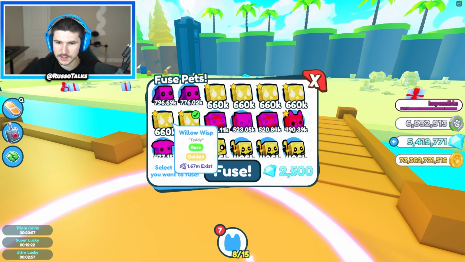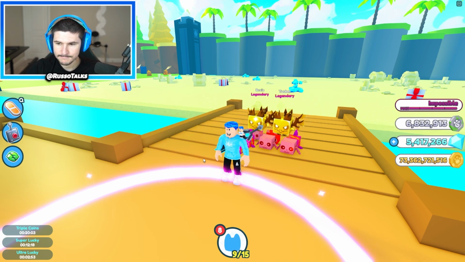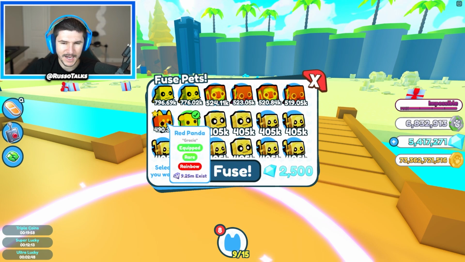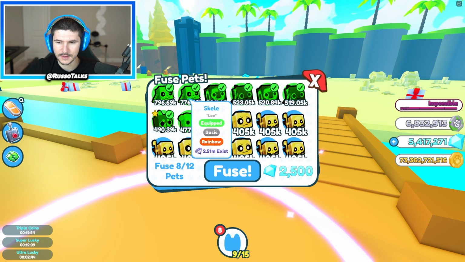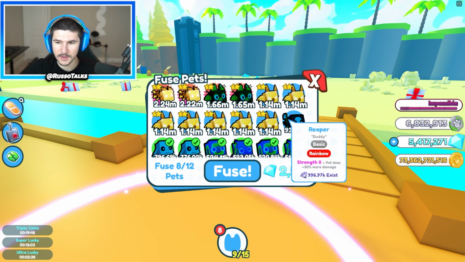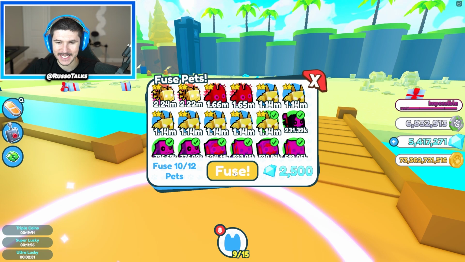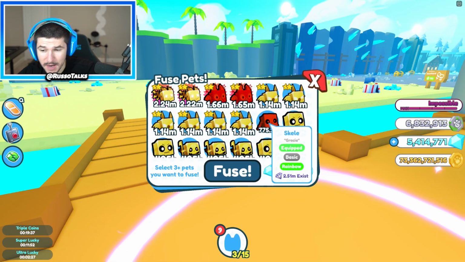All right, let's try this last little group right here. Here we go. And another useless rainbow. So I got all these rainbows. Might as well fuse these, huh? Might as well. I mean, I don't know why not. A lot of them exist. 2.5 million rainbow skellies already exist. So I got 8 of those rainbows, another rainbow, and then a shadow griffin. That just made me a rainbow skelly? That's what that made me?